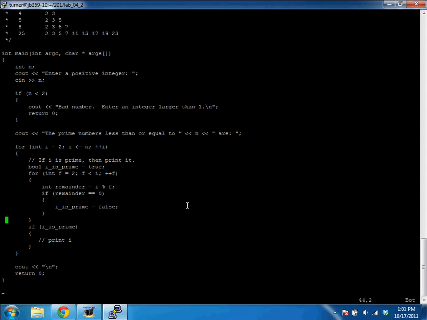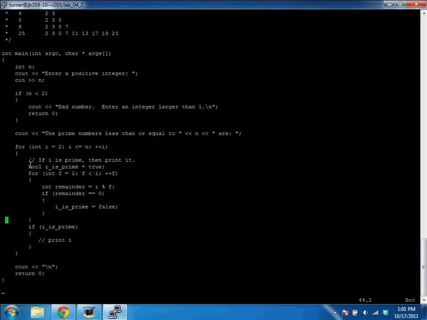Is that it? Did we get it? What you need to do in this problem is you've got this outer loop, and you kind of have to forget about it for a little while and just focus on the inner loop. The outer loop is just ranging across, starting at 2 and going to 3 and then 4 and then 5 and going up to n, whatever you typed in. So the whole purpose of the outer loop is to generate a bunch of i's.